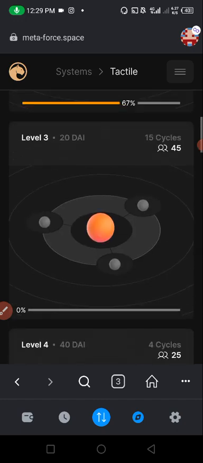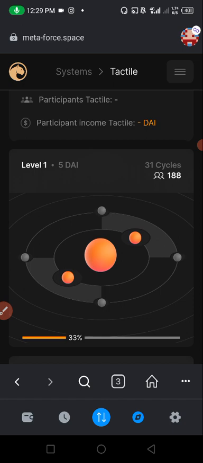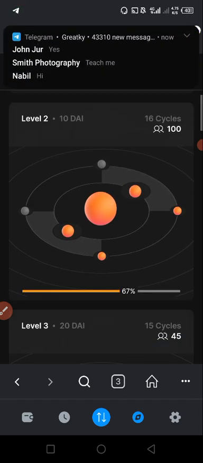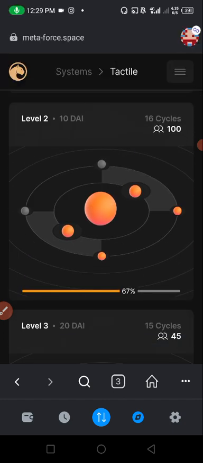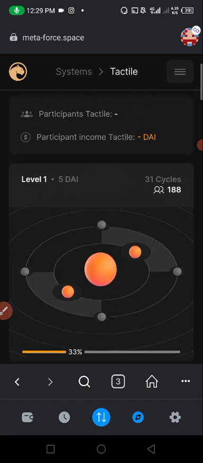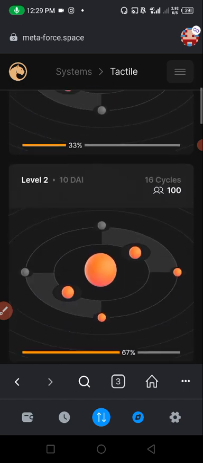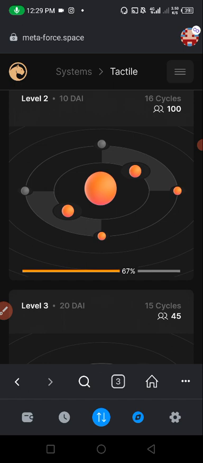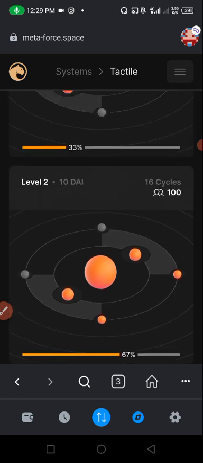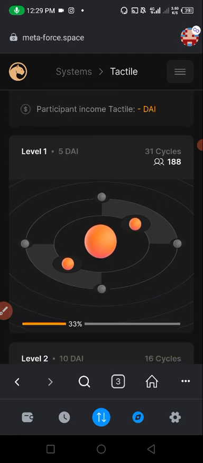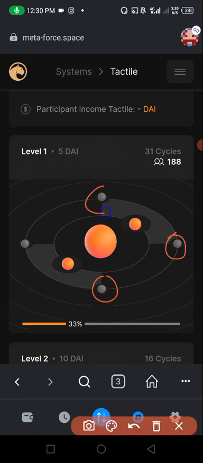Like I said, all the levels with 6 circles work the same way. The way I explained level 1 is how the rest that have 6 circles work. But the earnings are different. Level 1 pays you $5 per circle. Level 2 pays you $10 per circle. One thing I forgot to say: once the three outside earning circles fill up, you get $5, $5, $5, which is $15 per cycle on level 1.